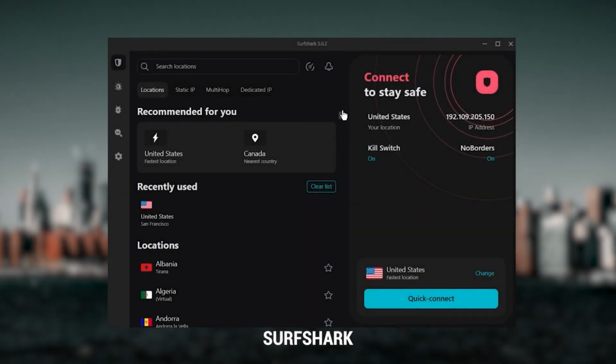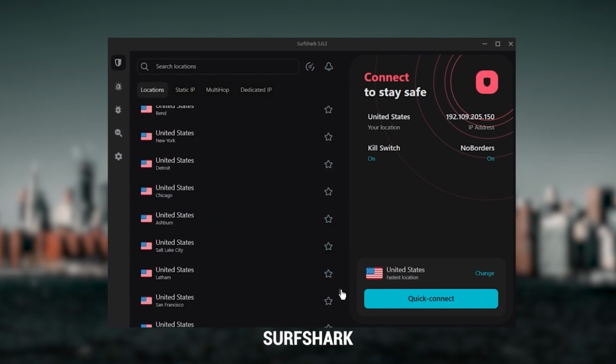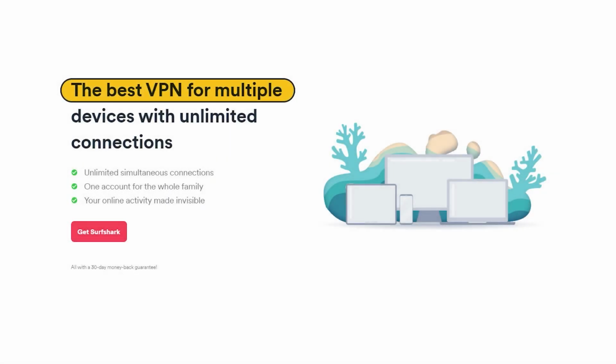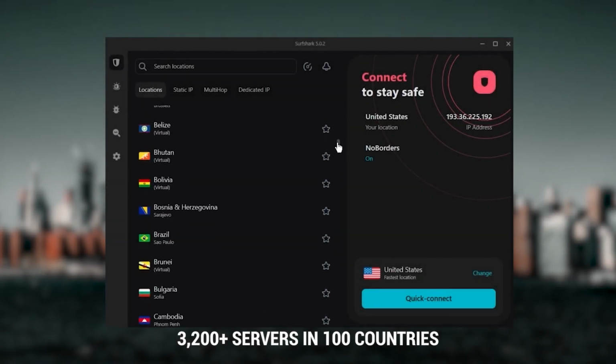And then finally, Surfshark is my pick for the best budget VPN. While it has all the essentials like Express and Nord, it's not quite as fast as those two. Although with Surfshark, you're allowed to virtually secure an unlimited number of devices with just one account. So it's a great option if you don't want any simultaneous connection limits. You also get over 3,200 servers in 100 countries, which is a lot.